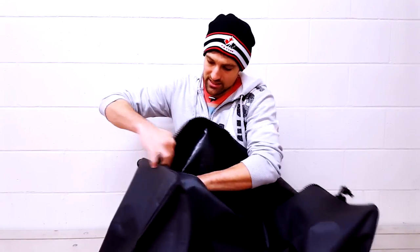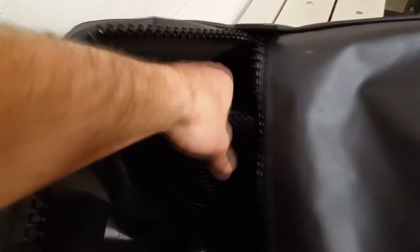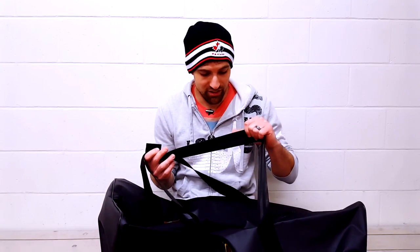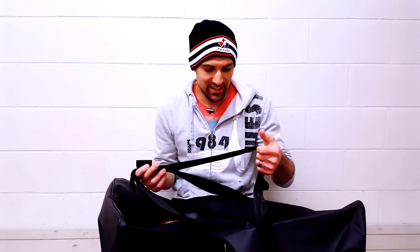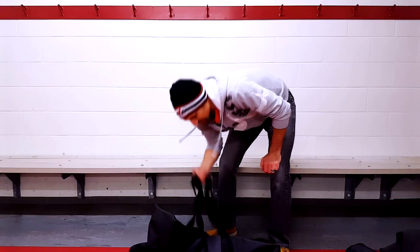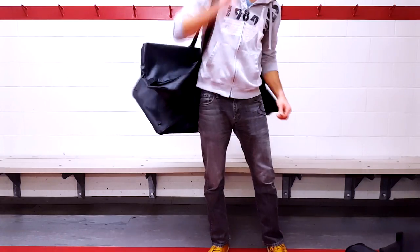The Oglethorpe also has a mesh pocket built inside, and for ventilation it has these oversized grommets. The other thing you'll notice is that the straps are really comfortable — I love this feature. The website says it has seatbelt mesh, and I didn't know what that meant until I touched it. It's really soft. They're also the type of handles I like: you can grab them, lift up, throw the bag over your shoulder, and you're good to go.